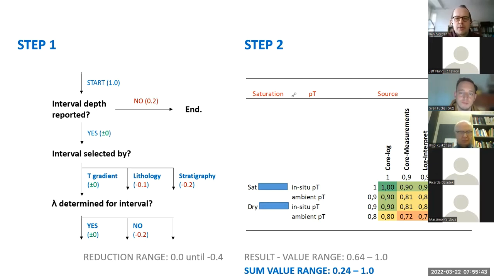So if we assume that this interval was determined in a well cross-checked interval where we have seen that we have no advective flow in this borehole and so on, then we can say that if we have a homogeneous temperature gradient in this interval, this is good information and is approved. I'm just wondering if it makes sense to discuss this also in the temperature issue, and then come back again to this topic of thermal conductivity.